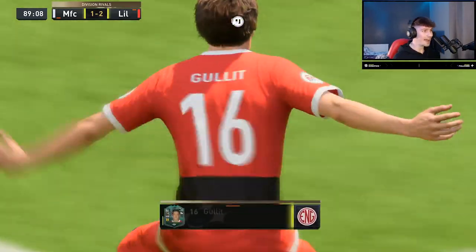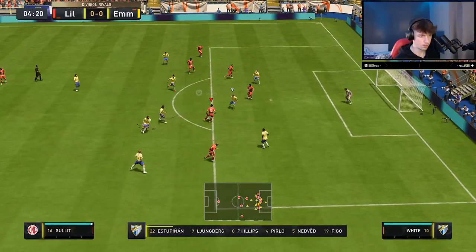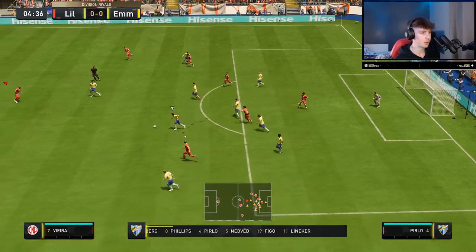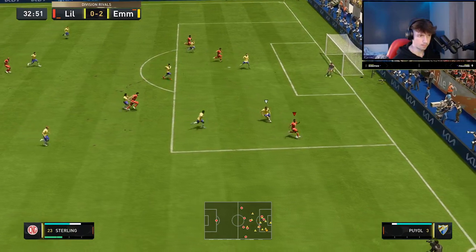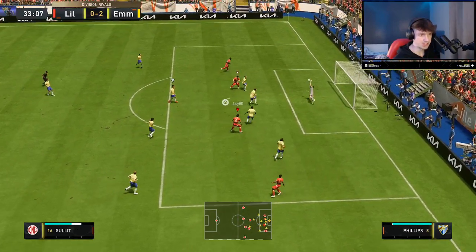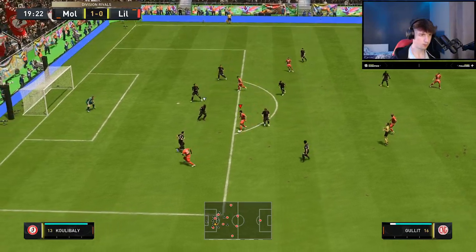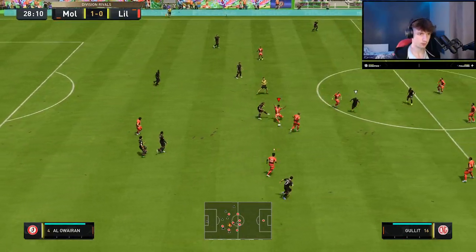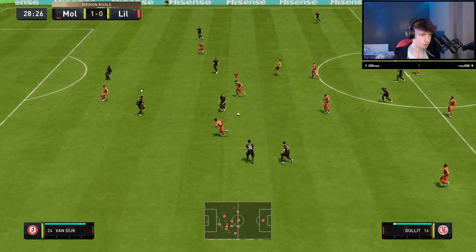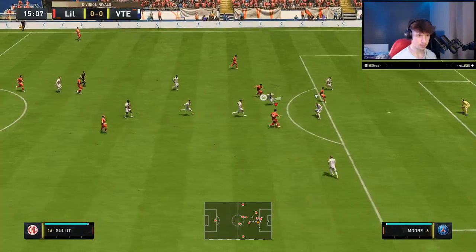Boom! Gullit, 89th minute. Bang. Gullit. So unlucky. Good ball. Finish it. Gullit. You started it, bro. So you finish it. That was an awful shot. Good interception, bro. Find the pass back. Saka.